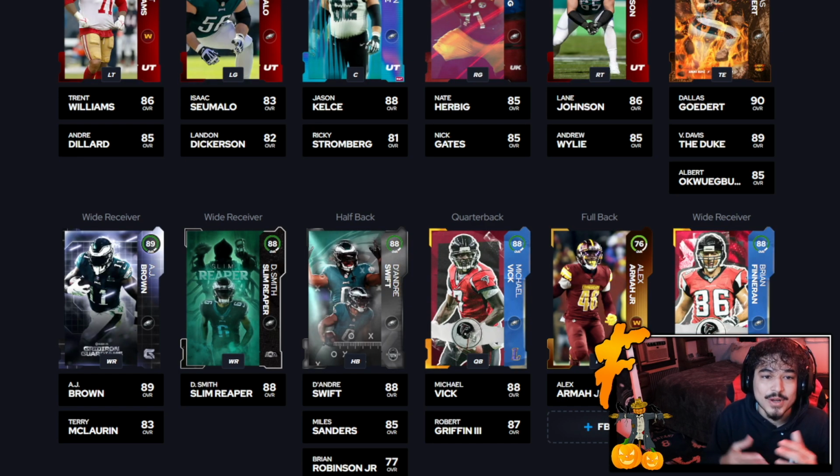This team right here has one of my favorite 25s to add to any theme team, and that is the Commanders theme team. And we added them to the Eagles theme team, who's one of the best theme teams in the game right now, has one of the best offenses in the game right now.